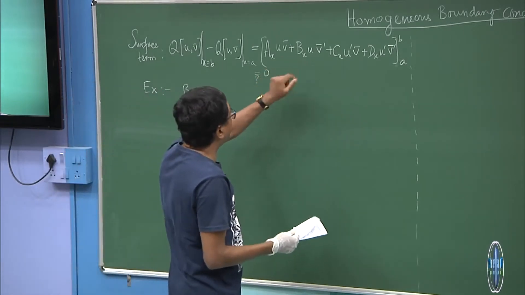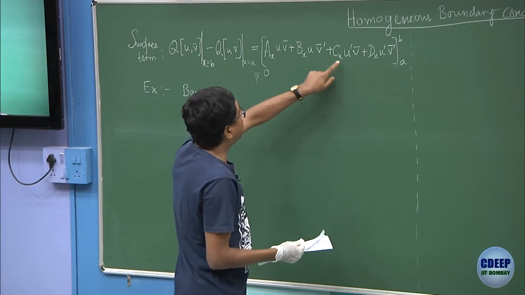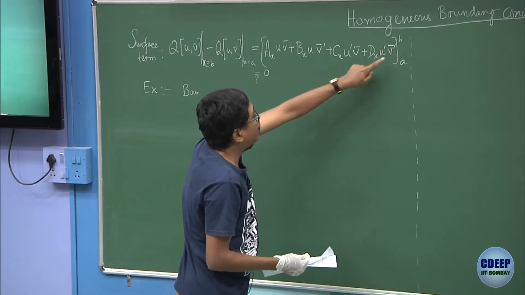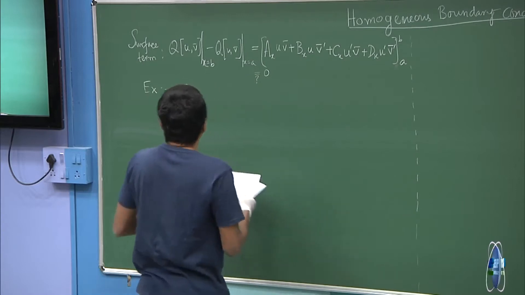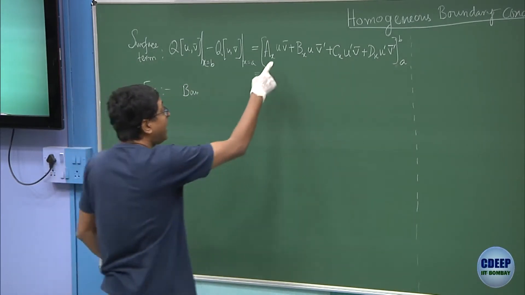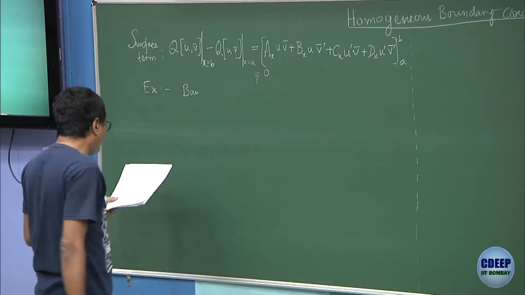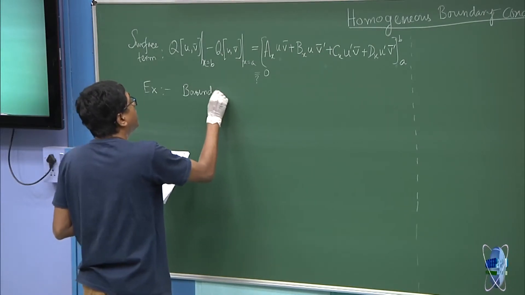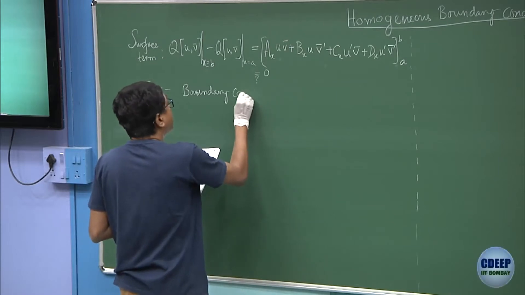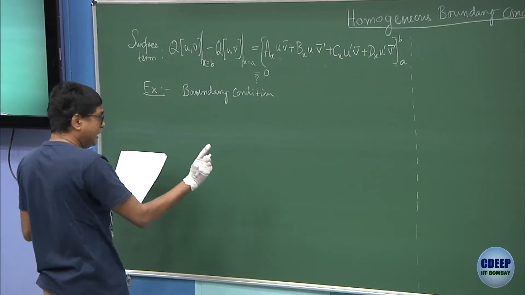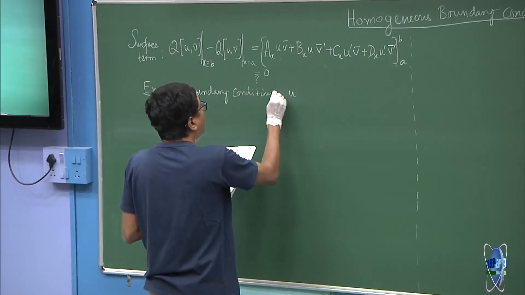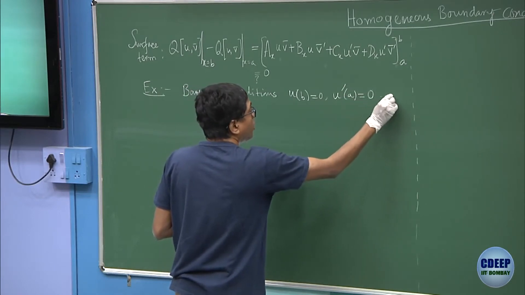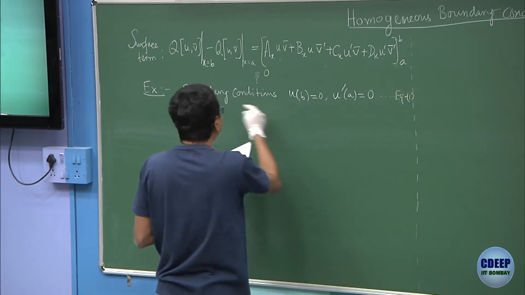In order for this to be zero, you have to specify the value of u, the value of v at a and b, the value of u′ at a and b, and the value of v′ at a and b. That is why the whole notion of boundary conditions is coming in — because the values of u, u′, v, and v′ at the boundaries are nothing but the boundary conditions that you have to specify. So, suppose, and this is an example only — not the most general thing — that the boundary conditions are u(b) = 0 and u′(a) = 0.